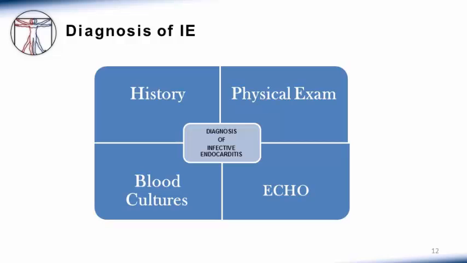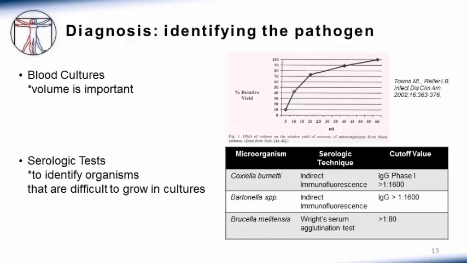The mainstays of the diagnosis of infective endocarditis are clinical suspicion based on a careful history and physical exam, blood cultures, and imaging via echocardiography. Blood cultures are an extremely important diagnostic test to identify the infecting organism. It is important to obtain a high enough volume of blood to be able to recover bacterial organisms. Most of the major causes of infective endocarditis, such as staph and strep, can be identified in blood cultures. Nevertheless, there are some organisms that are difficult to grow in culture, and we use other methods such as serologies to identify these pathogens.